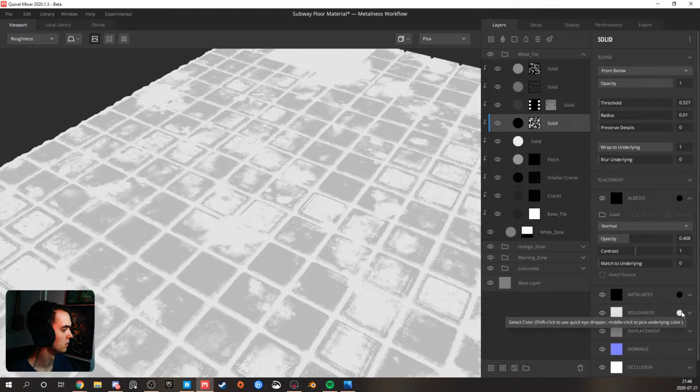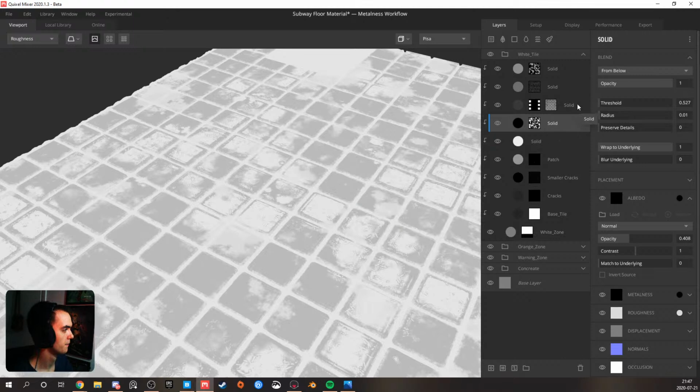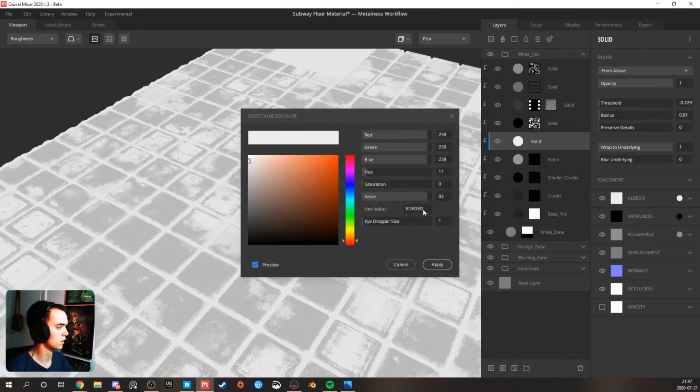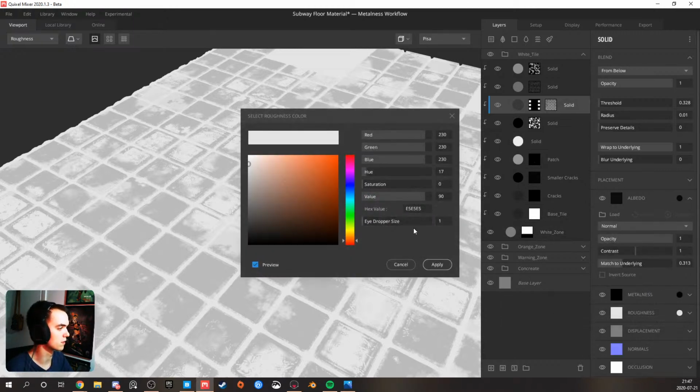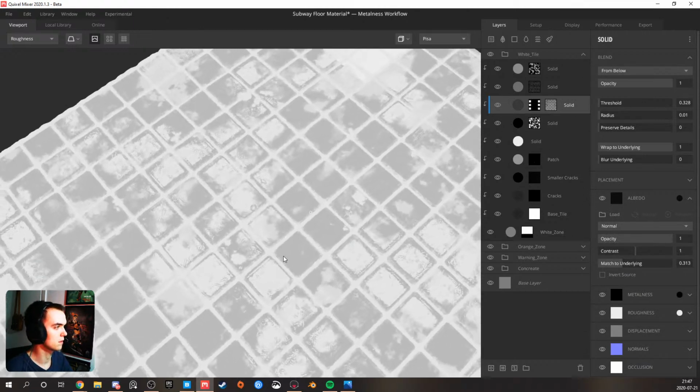So this one will be not that dark because I want it to reflect. And those ones will be the same as those ones because they're just changing color. Their roughness is the same.